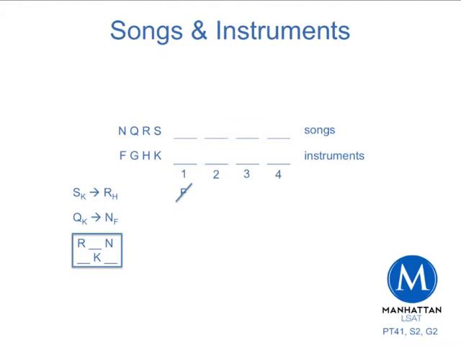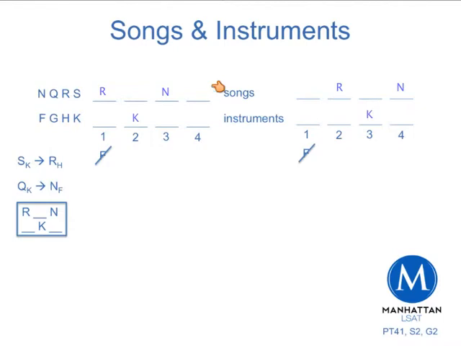It might give us an opportunity for creating some frames. So now that we've got a couple of game boards set up, one where the RKN chunk goes in 1 through 3 and one where it goes in 2 through 4, we might look at how the other characters fit into the given situations. Notice that in the top row, we really only have Q and S left to place. If we place Q here in the second position, that'll trigger Q with K. And if we trigger Q with K, that's going to force N here with F.